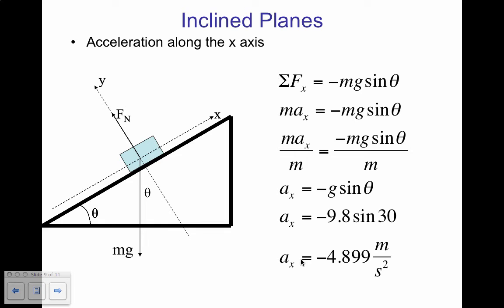In order to calculate the acceleration along the x axis, you get the net force equation for that axis. So in our case here, we have the net force along the x axis, which is summation of F_x equals negative mg sine theta. And then, we know that F equals ma, according to Newton's second law. So I just replaced force here with mass times acceleration. We want to solve for acceleration alone. In order to do that, we need to isolate that variable. So I did that by dividing both sides by the mass. And when we do that, we get acceleration in the x direction equals negative g sine theta. And then I plug in the variables. Theta was 30, and we know that g is 9.8. And we learned that a_x is negative 4.899 meters per second squared.